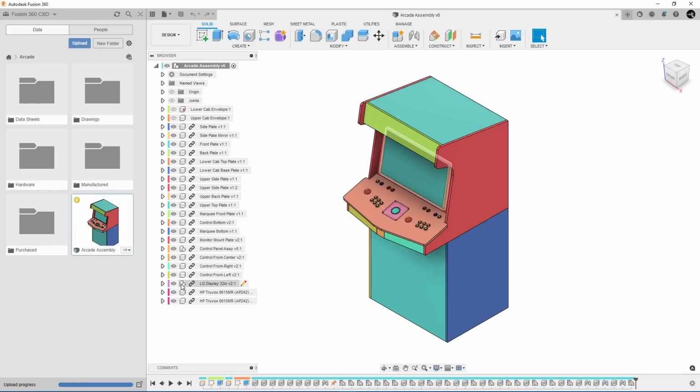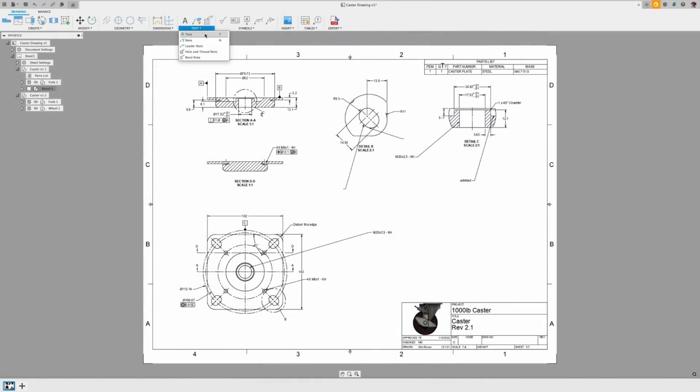For all you specifiers or drawings fans out there, we've got a new thread note tool that automates the tedious task of adding notes to drawings. Launching the Hole and Thread Note command displays the Note command dialog with Hole and Thread Note selected as the type and a prompt asking the user to select an edge.